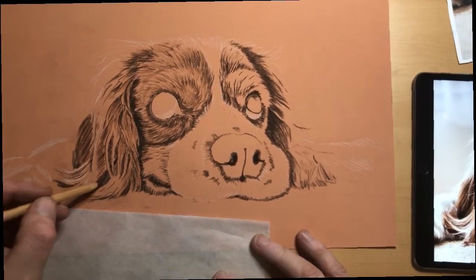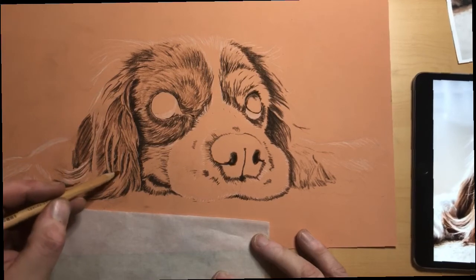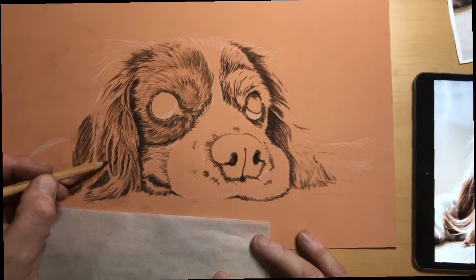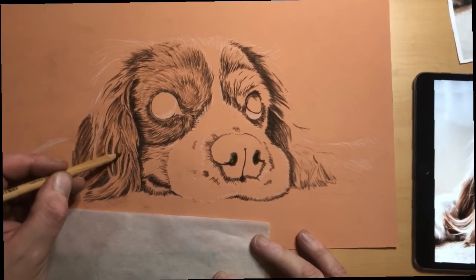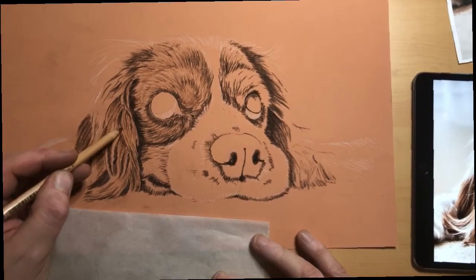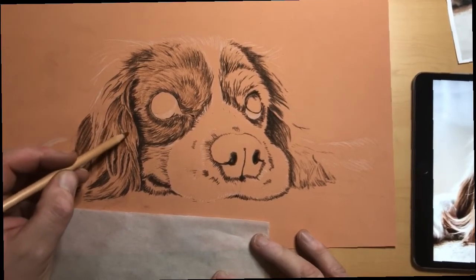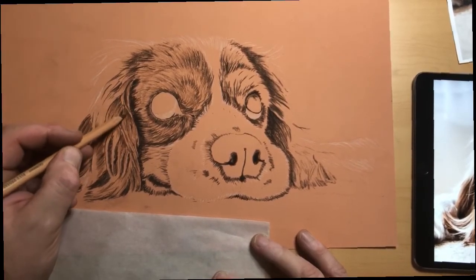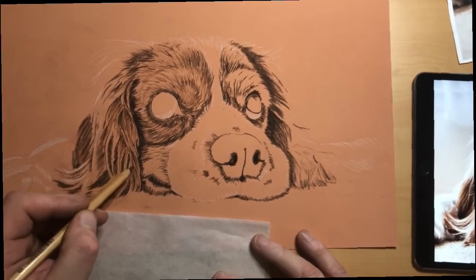What I'm doing here, you might be thinking, oh, that looks really quite scrappy. Hopefully you have an idea. So adding in bits of tone. You always need tone. And you always need to wait until the end if you want to see what it should actually look like. Actually, that's very true. Wise words.